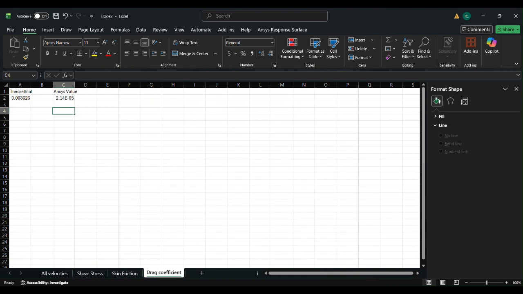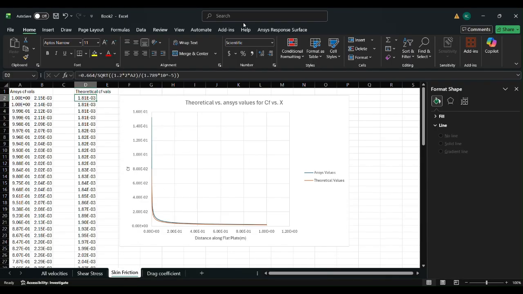And last but not least, calculating a drag coefficient, which is just completely wrong. That is all.